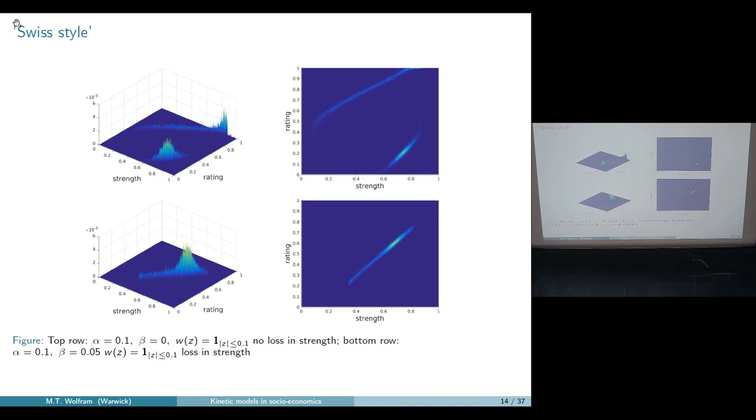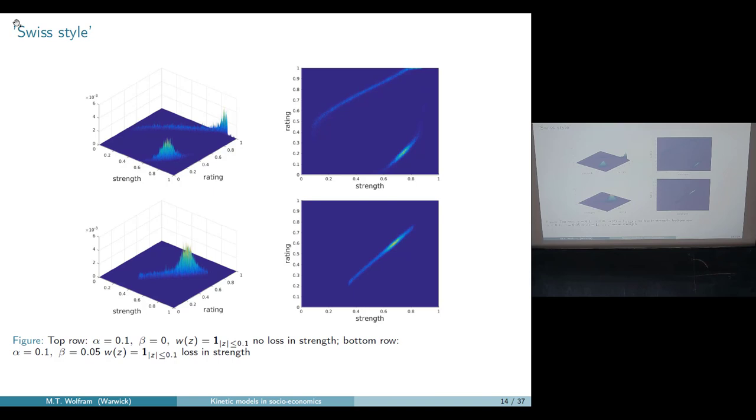What you see is, if you have limited interactions and beta is equal to zero, which means that they all benefit, then the situation is not going to adjust. You have an overrated group, but they stay on the top in the long run, while the other ones, you can see them move a little bit up, they were originally all located here at 0.9. You get some kind of diagonal behavior, but they don't interact with each other, and since they always improve their strengths, if beta is equal to zero, nothing is going to happen.